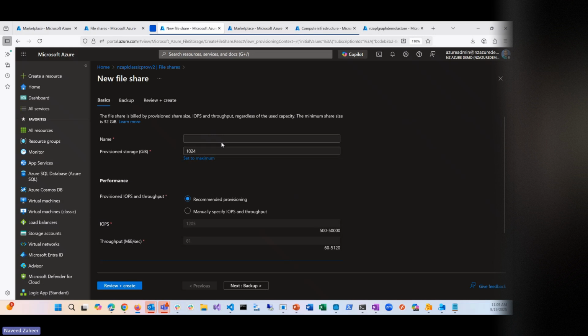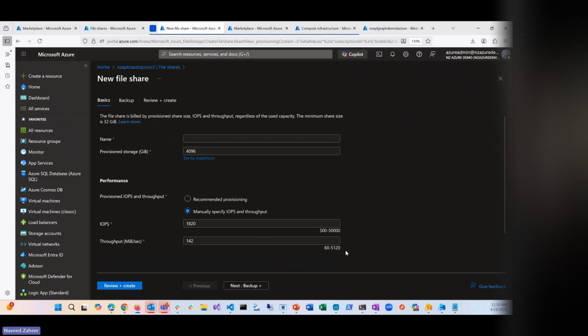As you can see, I can give any name to the file share. This is the storage size. Let's say I want more storage, so just keep an eye on IOPS and throughput. As soon as I do that, the values below will change. So now they have changed. I can change these values manually as well, but I have to stay within this range.